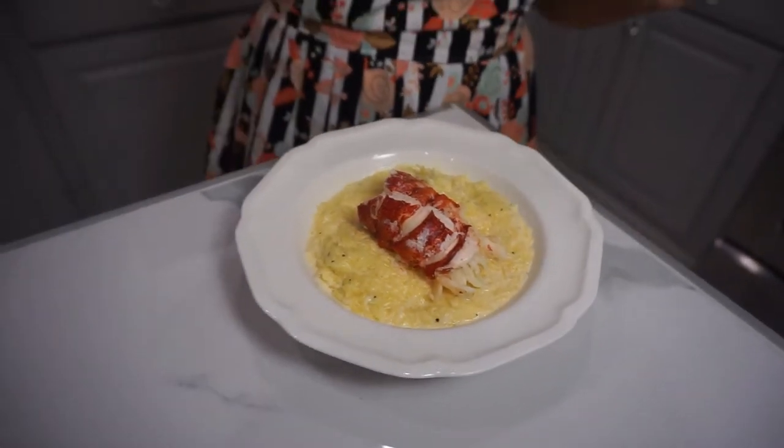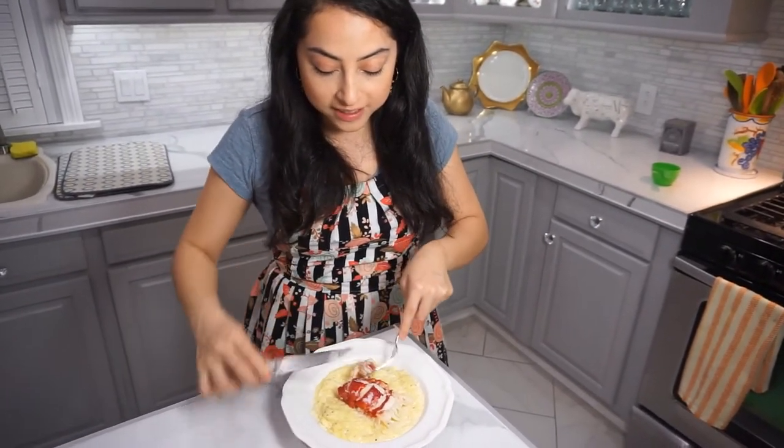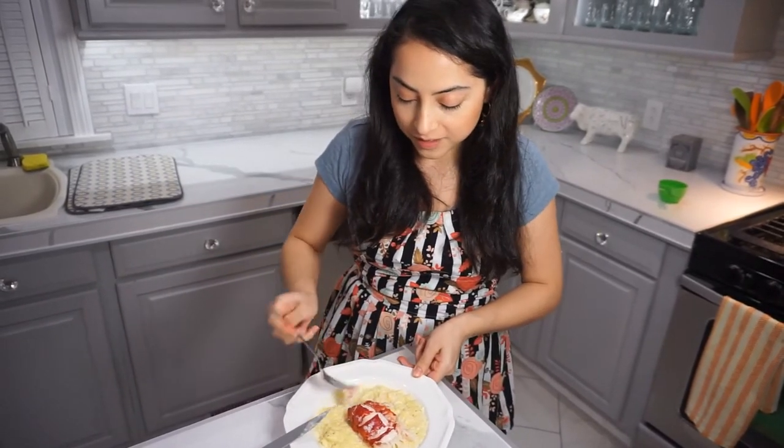Okay guys, and let's give this a try. I'm gonna cut a perfect bite of lobster with some of the spaghetti squash so that I can handle one bite. And I just took this out of the stove, so it's really warm. Okay. This is really good. This is really good, guys.